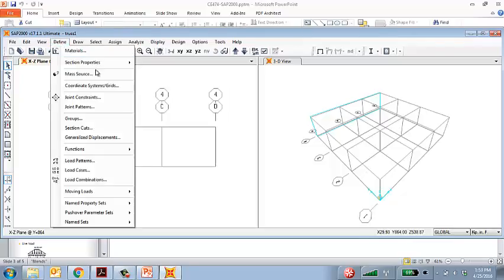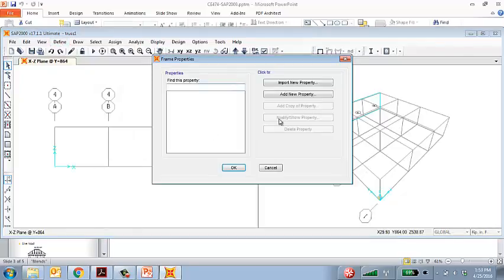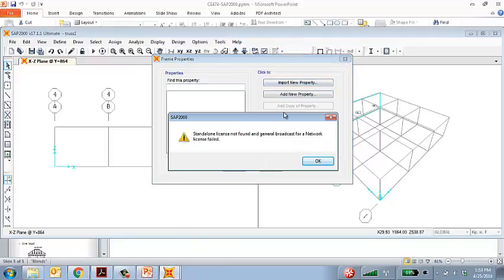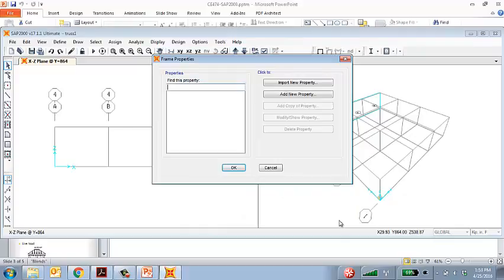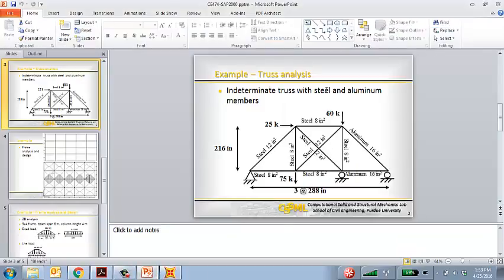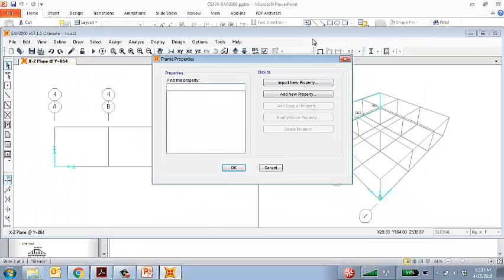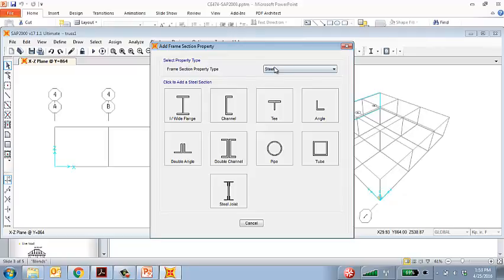Now we need to define the section properties. We know that there are 3 different sections, so we need to define them one by one. First, we have a steel section.